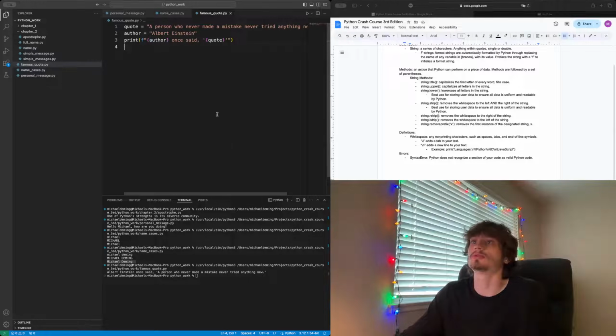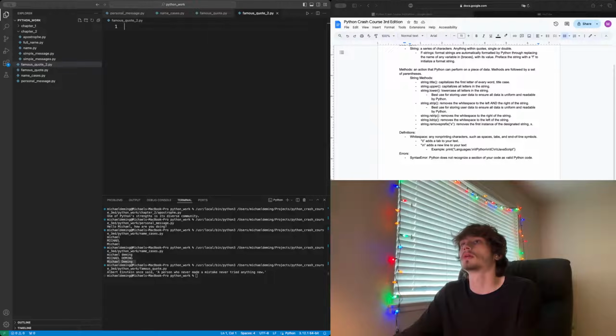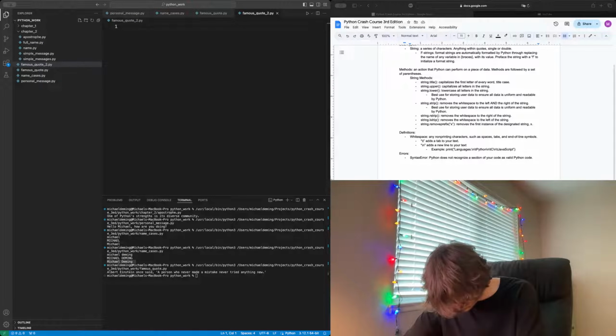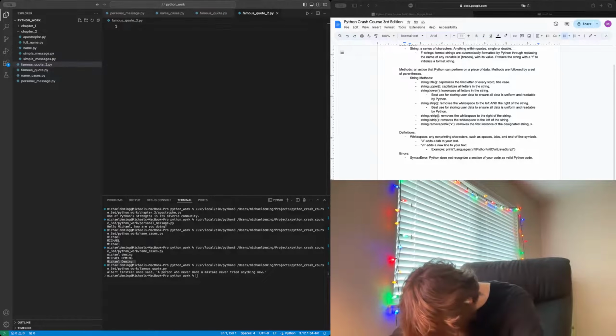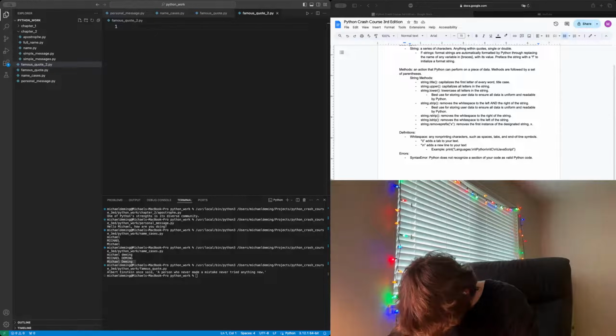2.6 famous quote 2. Okay, let's do famous_quote_2.py. Repeat exercise 2-5, but this time represent the famous person's name using a variable called famous_person. Then compose your message and represent it with a new variable called message.